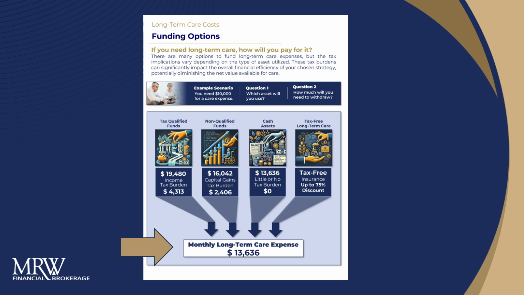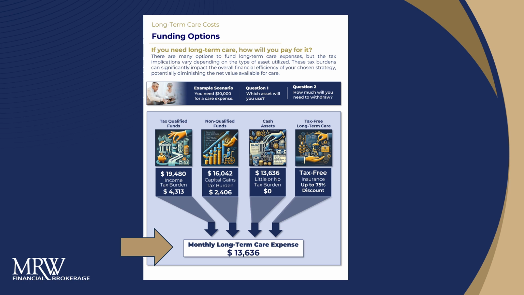Now, in the discovery meeting with the long-term care planning guide, I showed you how to determine, what are they going to tap first? Is it going to be tax qualified funds, non-qualified funds, cash that they have? And hopefully you remembered that so you could short circuit this. But let's say they said it was their IRAs. Maybe they're retired school teachers and most of their assets came from their DROP money in Florida and it's their 403(b). So they're going to have to withdraw the money out of their IRA.